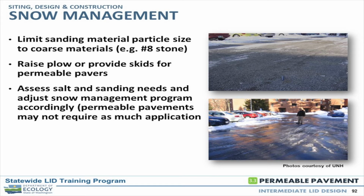I had a project in Missoula, and they really wanted to use permeable pavement at this project. And so I asked, what's the salting and sanding process? They said, well, we are going to use a kind of a fine gravel, coarse sand aggregate. They called it chicken grit, and that's what they typically use out there. And that aggregate that they were going to apply was very, very close to what we would typically see in the voids of an interlocking permeable paver. And so in that case, we're like, oh, that kind of works.